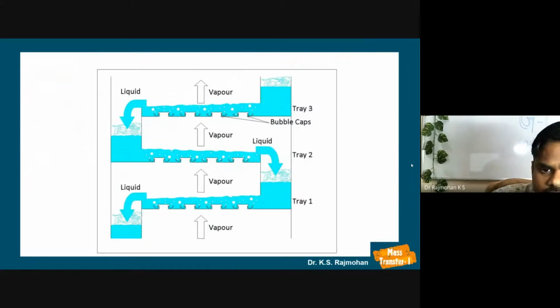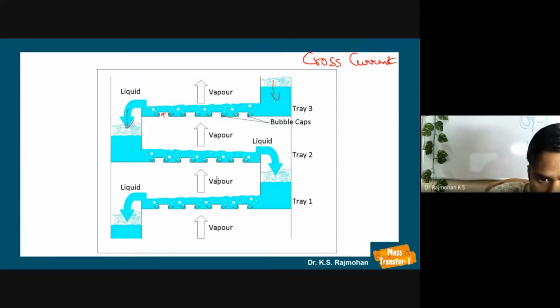Okay, so this is what we are talking about, the downcomers. So liquid cross current, what is happening here? We are having cross current flow taking place, right? So liquid will be falling from the upper plate to the lower plate. It is overflowing. And through this bubble cap, the vapor will be pushing up, and through this hole we have bubbles getting into the liquid. That is the contact time we have. So at the interface, mass transfer is taking place. Okay, so in this valve type, here it is vapor, bubble cap.